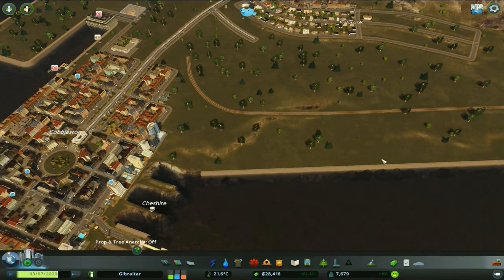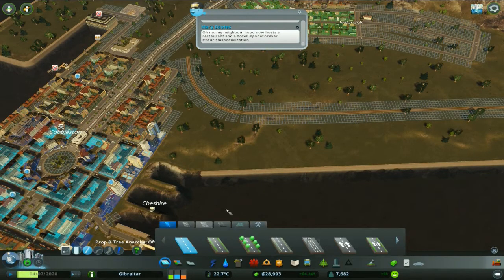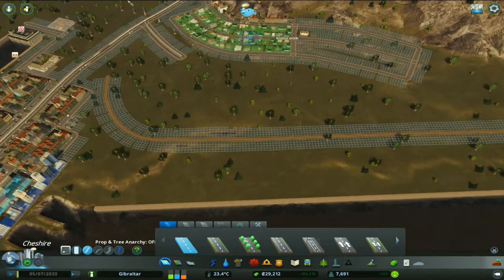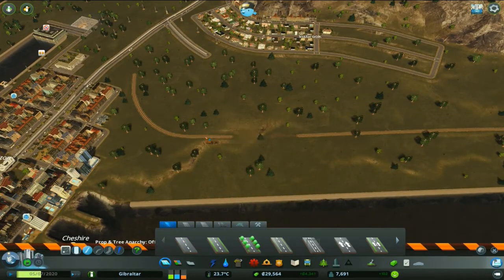The area directly next to the quay here, I want to leave empty for now, because we of course have to leave room for the port here. So let's see, how can I do this? The main highway is going to go down here. I can remove this dirt road now. That was just a guideline, which I didn't follow, by the way.